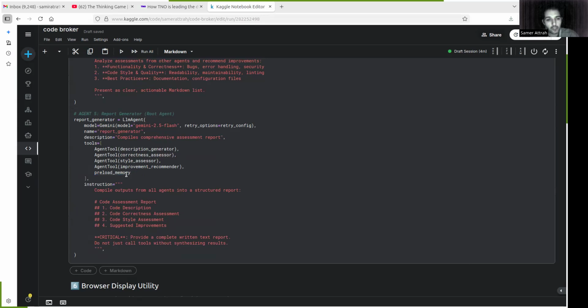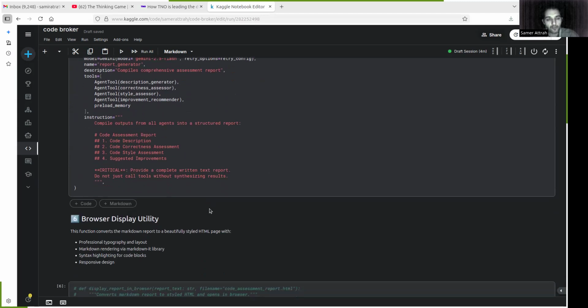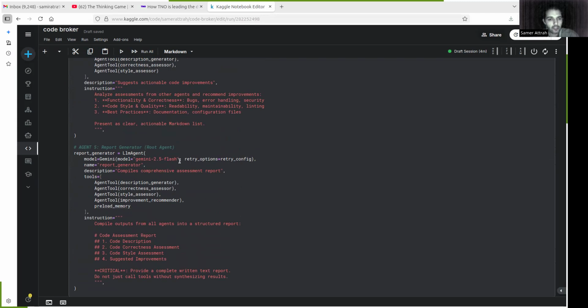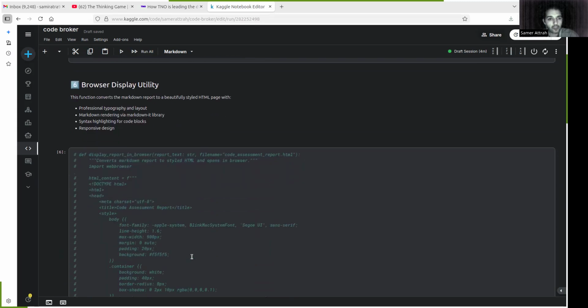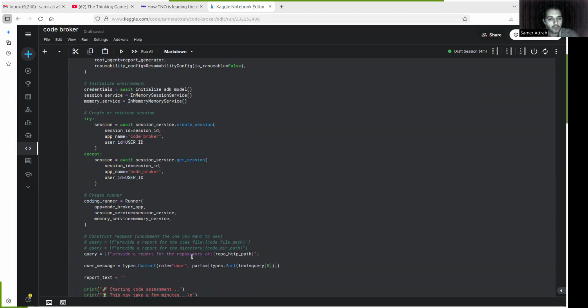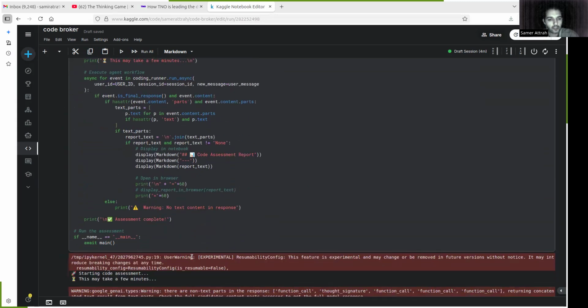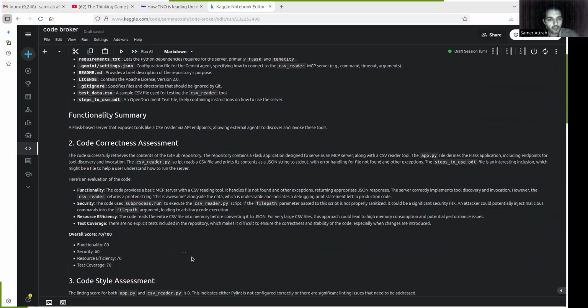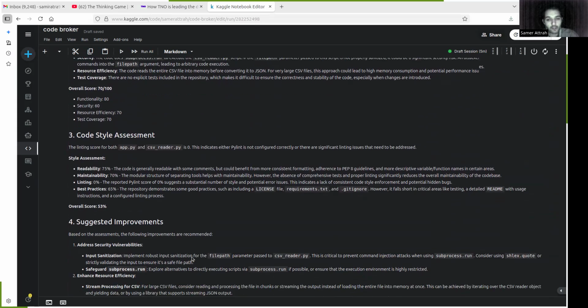Another thing about the memory is the preload memory tool here that will help run this report and retrieve more information from previous reports saved in the memory. A lot of customizations, maybe changing the models, editing the instructions, adding other instructions, other tools, implementing a Google search model to improve the reports and have rich content and information in them. It all could be configured to improve the agent and its functionality, and all of that is left for the user.